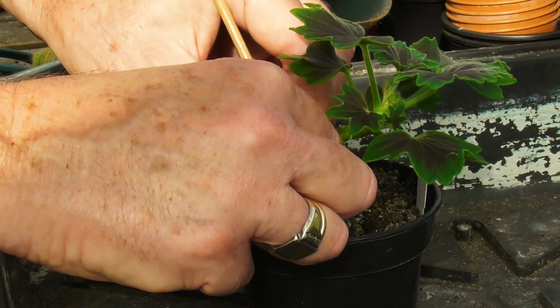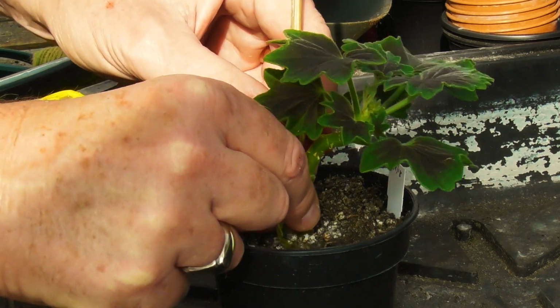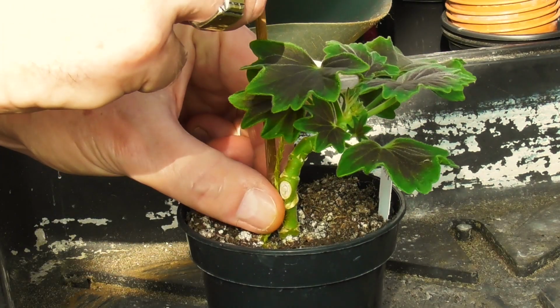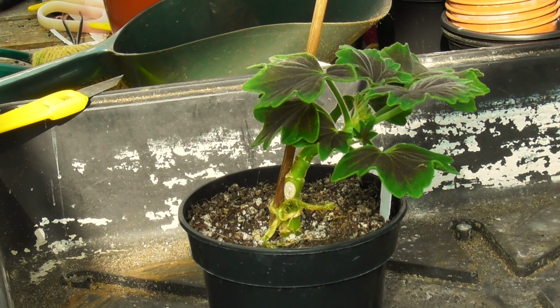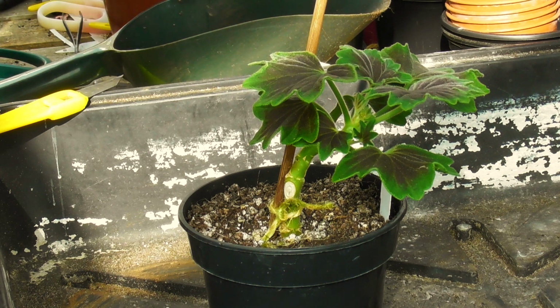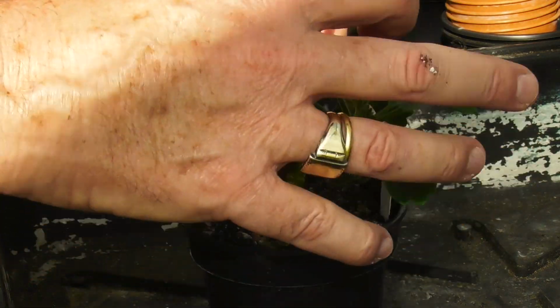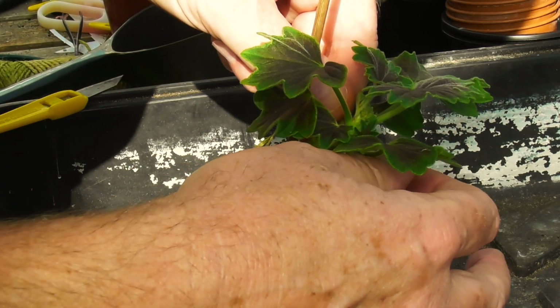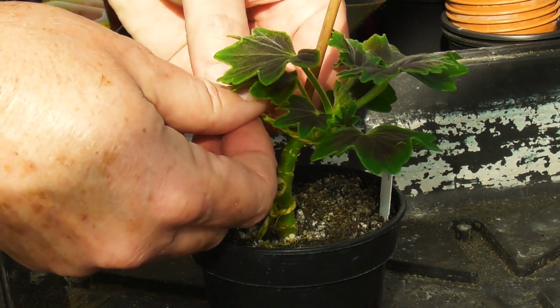So there we are. Just tie that on. That's tied against that. Okay, so that's going to be straight against the bottom part of that stem, and we're going to use that as a lever to pull this back. Now, the key thing when you're doing this is not to over tighten it, because you don't want to snap the stem. So you may actually need to do this in a couple of phases. You also do not want to pull on the little side shoots that are sticking out, so that you pull them off.